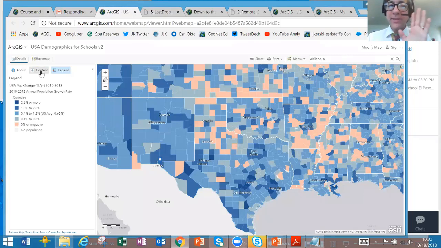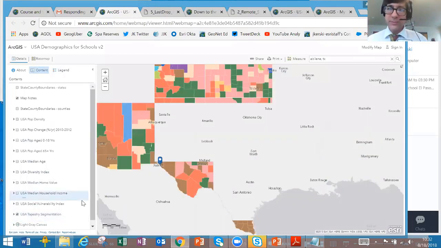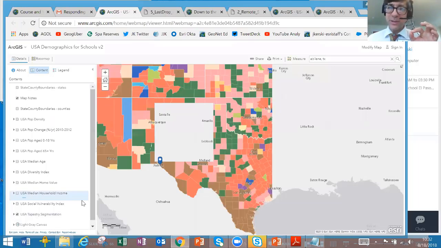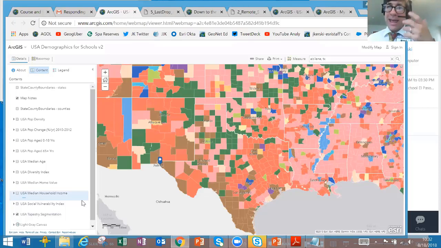Okay, one last thing, and that is, this is a really fascinating data set, the Tapestry Segmentation. So you sociology, human geography types might really like this. This Tapestry Segmentation, which came out of a book called The Clustering of America, was the first book on geodemographics. How many of you have ever gotten ads pushed out to you on the internet or at home with certain specific ads because you have kids or you're in a certain lifestyle, and so on, right? It's targeted marketing is what it is, okay? This is tied to that.